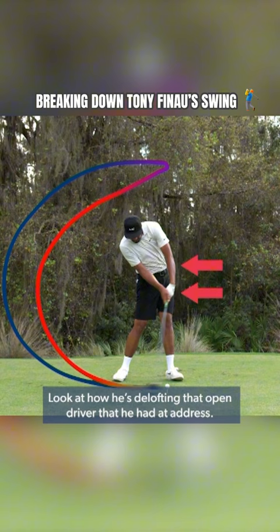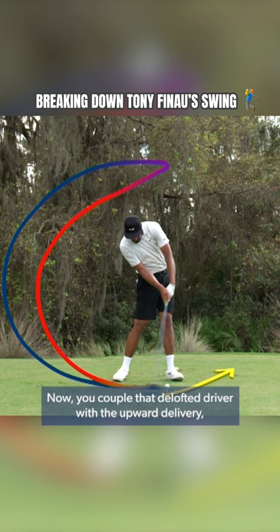Now you couple that de-lofted driver with the upward delivery and you have got the recipe for some bombs.